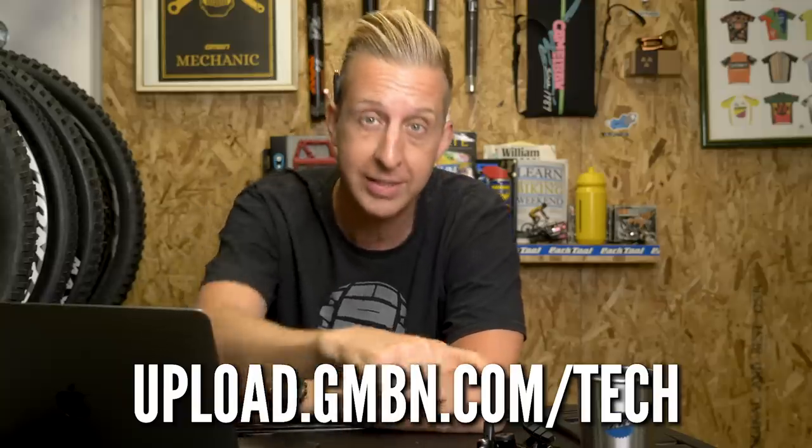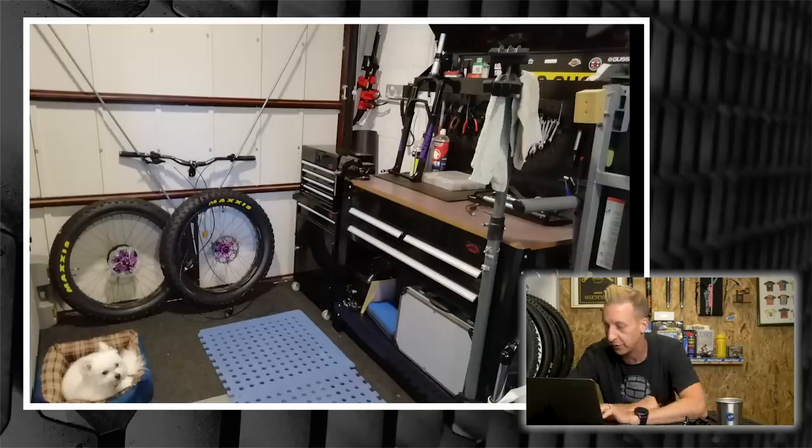Now it's time for Bike Cave — where you keep your bikes, lock them up at night, hopefully with a ground anchor. This is all about where you keep your bikes. Send your bike caves, workshops, sheds, converted vans into the link at the bottom of the screen. First up this week is a dual bike cave — a first! This is from Paul in East Sussex.